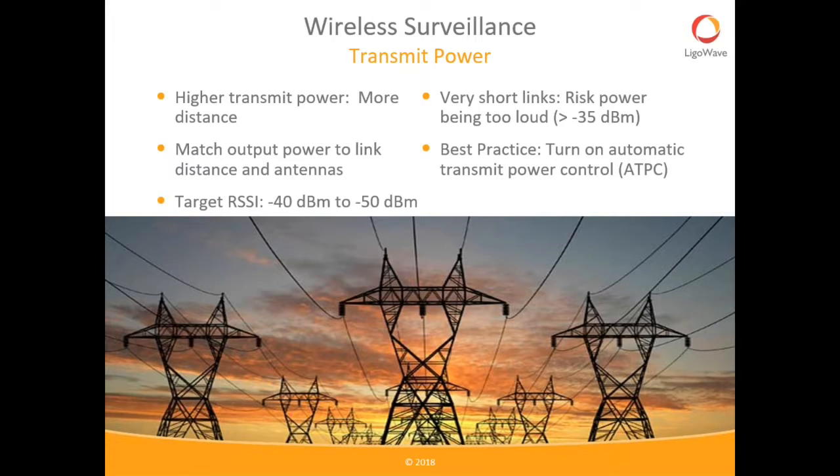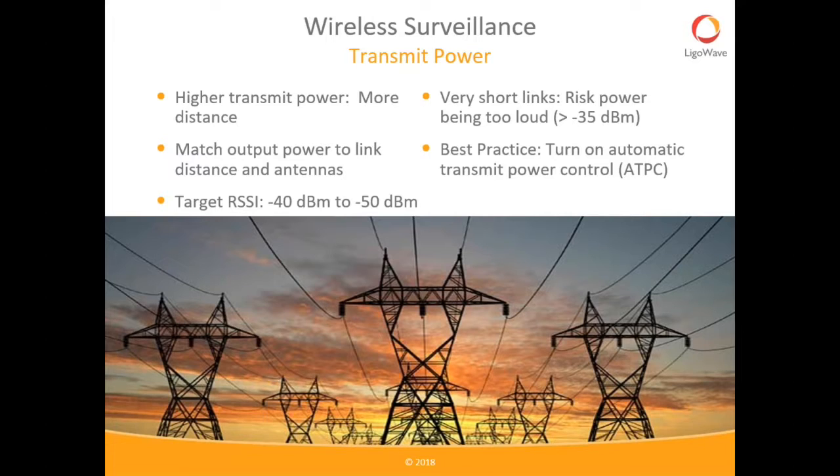Now, typically you want to target your RSSI to be in the -40 to -50 dBm range. This is in order to be able to achieve the fastest speeds possible out of the hardware. As your links get longer, even with high gain antennas and so forth, that target may not necessarily be realizable. You're typically going to want your links to be above an RSSI of -70 dBm. So have them in the -60 to -70 dBm range for long distance links, in order to be able to maintain a stable connection with a reasonable throughput.